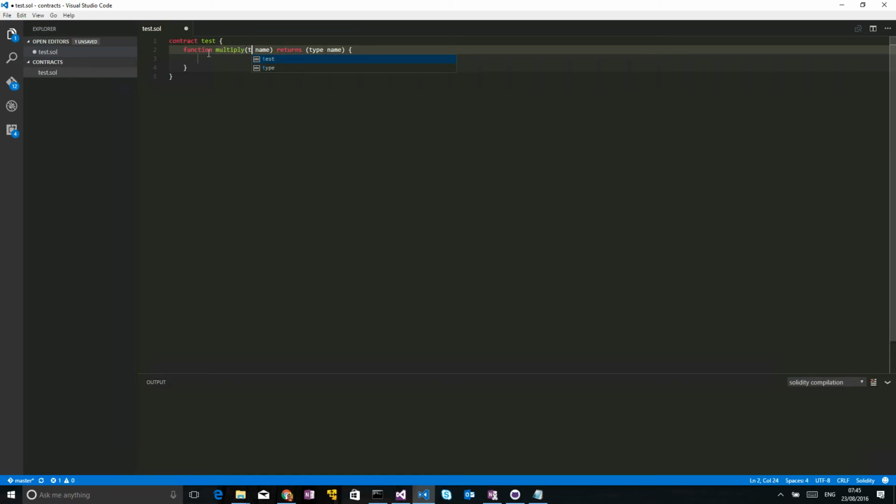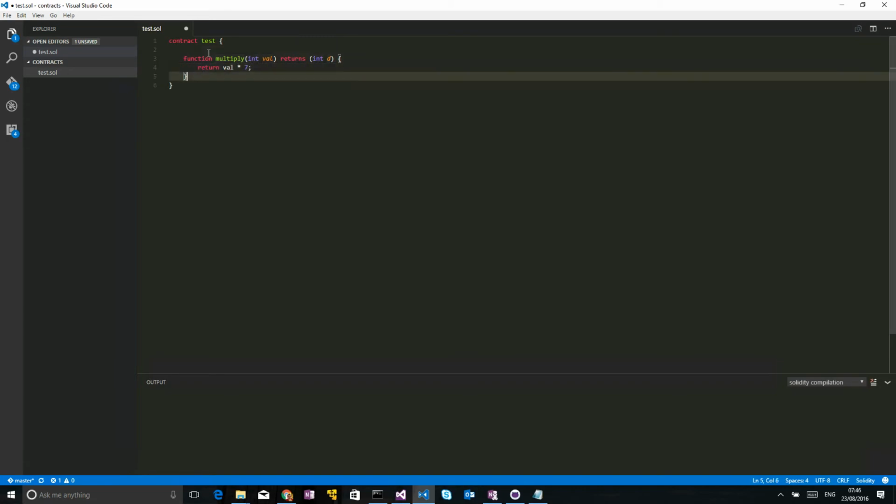We're going to pass a value, and it's going to return another int. What we could do is just return the value multiplied by 7, and we'll be up and running.